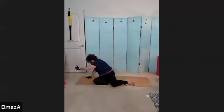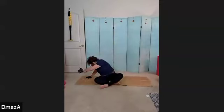And then inhale and exhale for the rotation. Feel that twist. Feel that twist. And then put it down. I'm a good example, constantly modifying, aren't I? Inhale, exhale, and flat ones. 1, 2, 3, 4, and 5. Inhale to prepare. Exhale, bring it back to center.